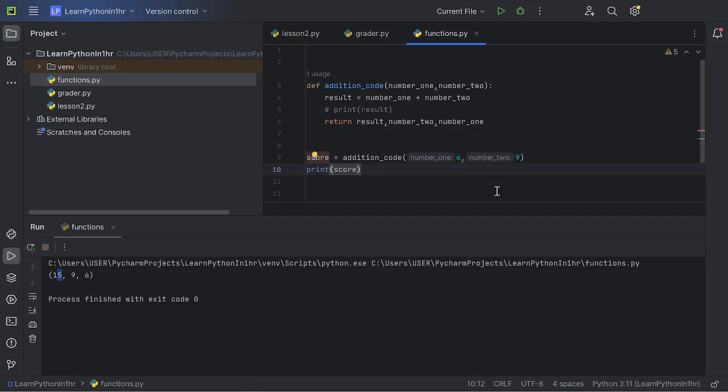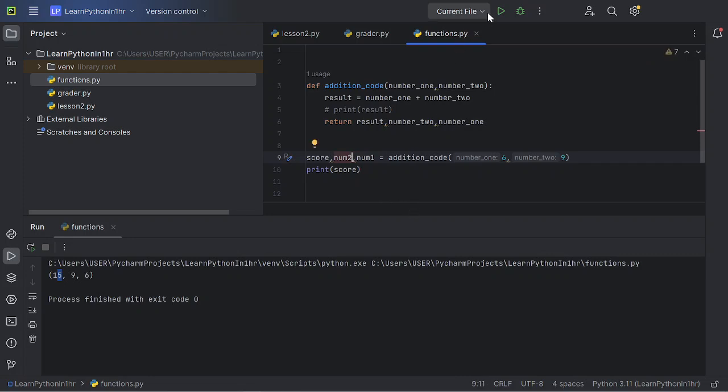So I may now decide to print score, and let me see number one. This one should be the number one. This one should be the number two.